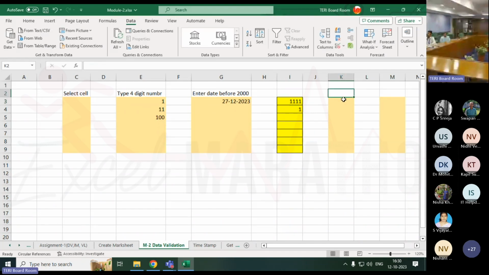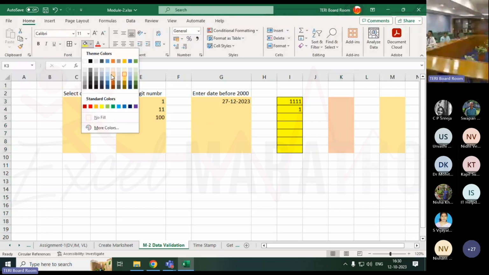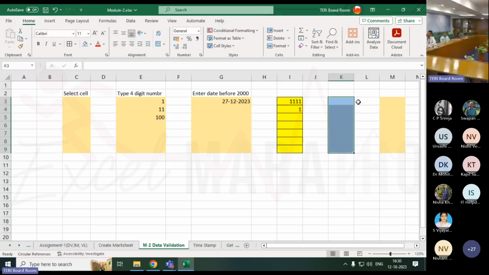Okay, so there is the option. This is one more column which I highlighted in a different color. So please do any kind of data validation which you like, or if you don't want to use different data validation, please use this one.